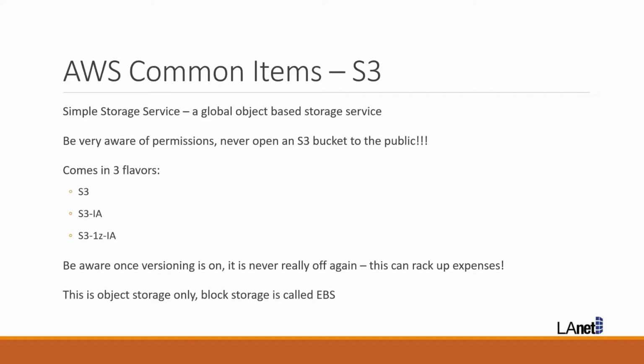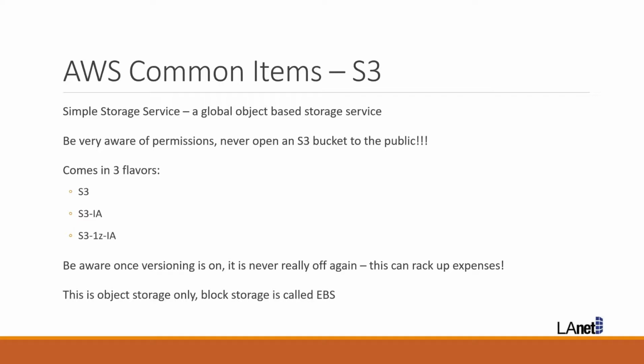S3 is, again, a global service. It's not in a given region, and it's a public service. It's on the internet backbone for Amazon, and that's why you never want to open up the public side unless you actually mean to. Now, S3 comes in 3 different flavors. There's just standard S3, there's S3 infrequent access, and then there's S3 one zone infrequent access.